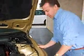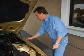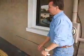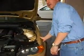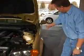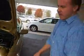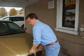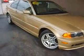Feel the paint. Feel if it feels like silk. A lot of times it hadn't been painted. Then again, check these. Look down the side of the body where you see the light reflected. See if you see any waves in the paint. Can you get a shot down the side? This car obviously hadn't had any paint work, never been painted. Also look underneath, see if it's got any old drip.